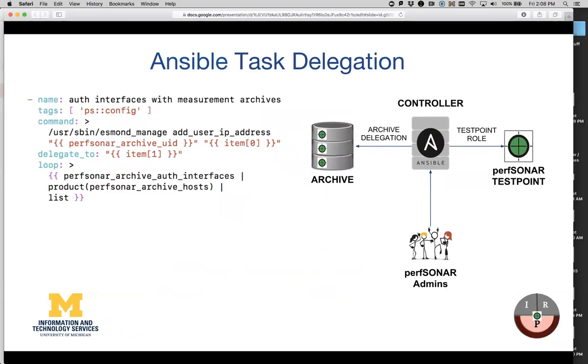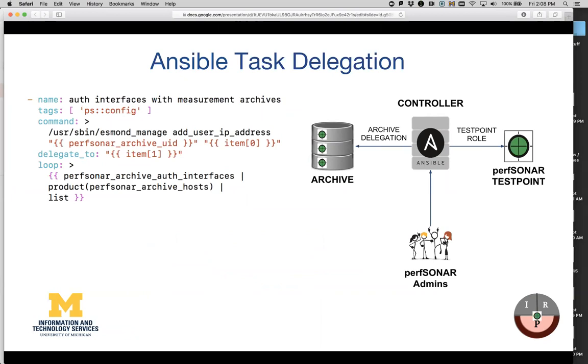So one of the other things we're going to be talking about today is Ansible task delegation. If you are doing a role for, say, a test point, and you create your test point, at some point during that creation process, you can actually delegate to a completely different host, in this case, the archiver.